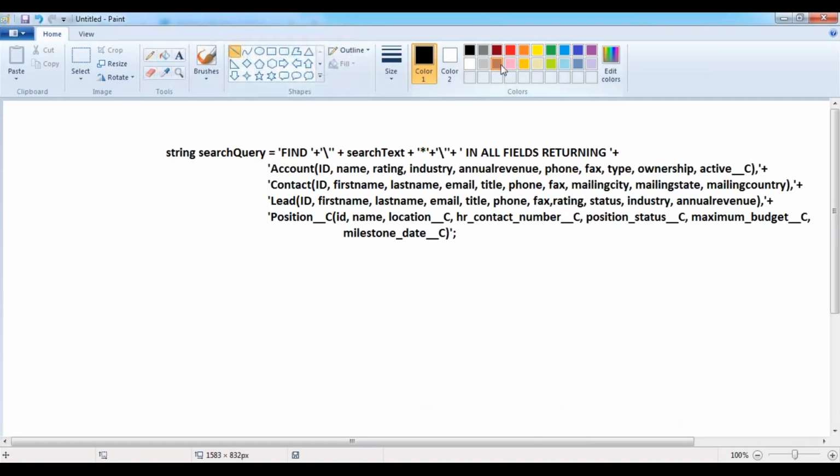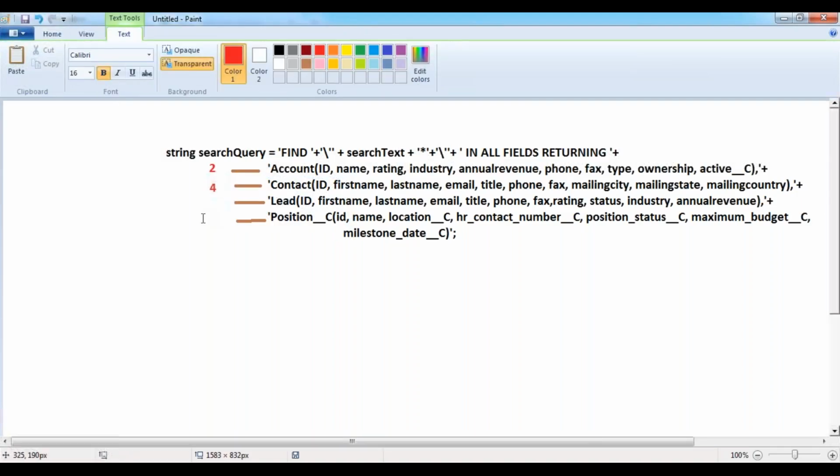Suppose, for example, upon searching this content, some matching records have been found inside my account object. Some matching contact records have also been found, lead matching records, and position matching records as well. How many? It has identified 2 matching account records, 4 matching contacts, 3 matching leads, and 6 matching positions.